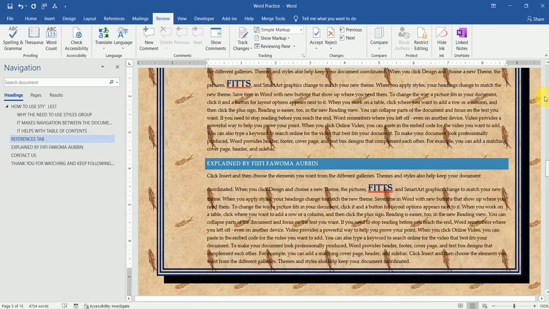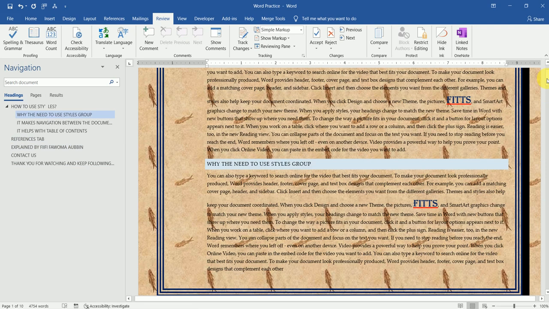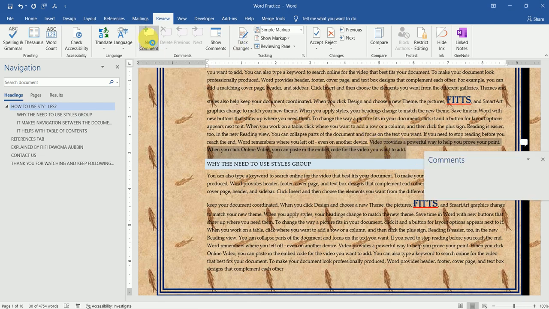so like what I said earlier, if you're a lecturer, if you're a student, and you are doing a group work together, you need not be printing it out and writing comments. So if I receive this particular work and I feel that okay, this particular sentence does not make sense, I only need to come and click on new comment. Then it pops up, and my username is Former IT Training Services. So if your username on your computer is Kojo Impieni, then it means Kojo Impieni would appear there.